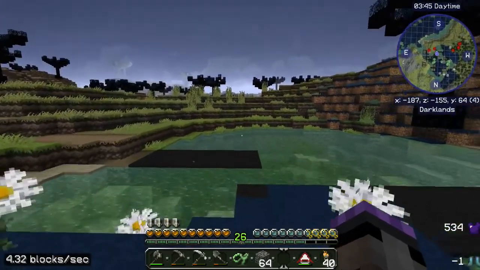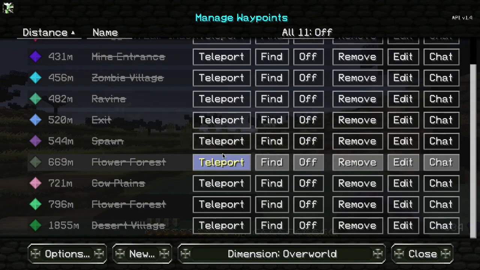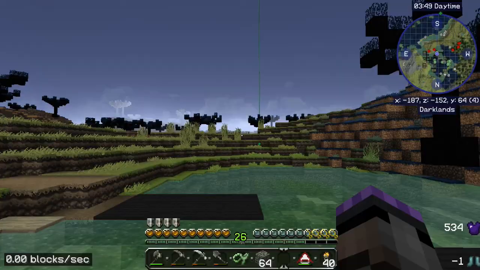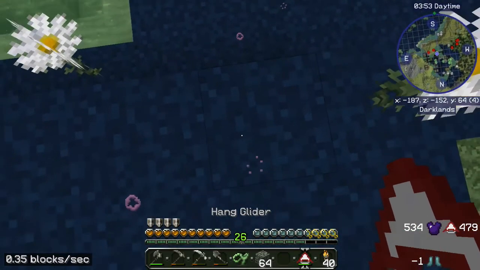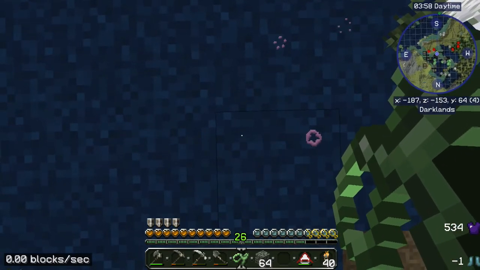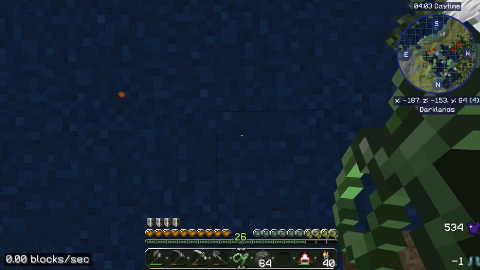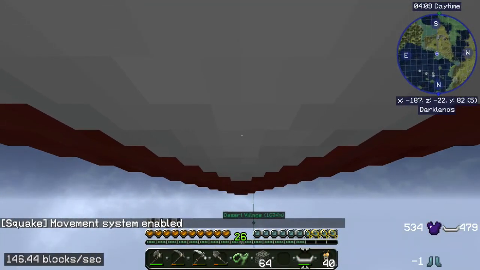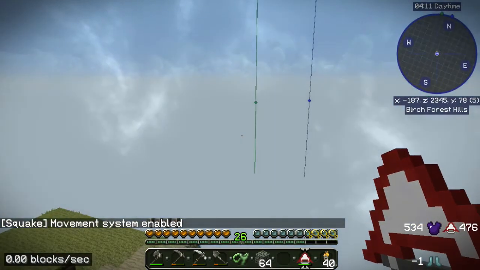Because you can get super speed, right? And so I accidentally came across this desert village, way away, 1855 blocks away, straight from here. Let's see if we can get there in one go, which is what happened. It's several key combinations I've got to do, but release that, hit this. Now look, I gain speed each time, so I'm over 500 blocks, and I think I just passed it.